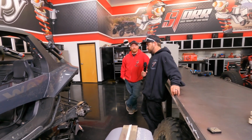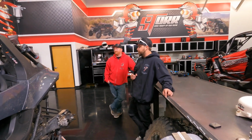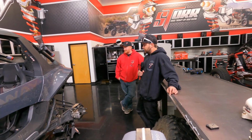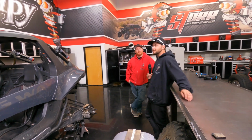I do. That's awesome. Bottom end feel, top end was a little different in my opinion, but bottom end feel was really similar. Torquey? Yeah, very torquey. It comes out of the hole good. When you want to get out of a corner or whatever, it's pretty cool. And the 4-wheel drive lock is also pretty sweet too.